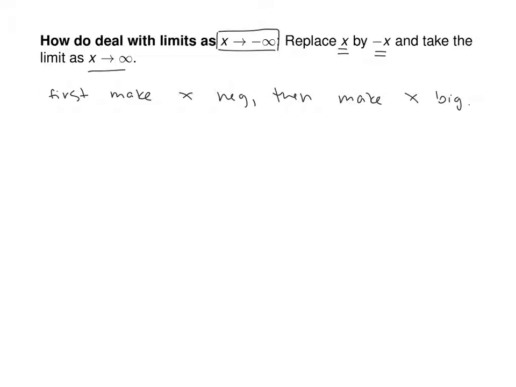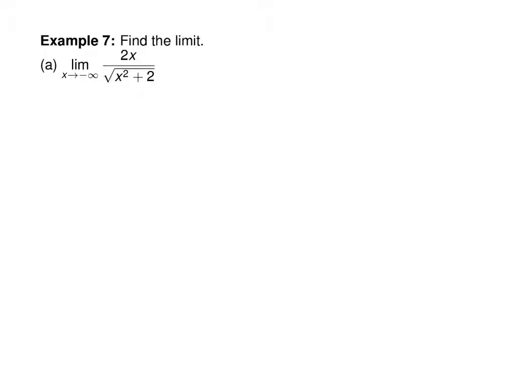So basically not quite times it by a negative 1, but input negative 1. Because sometimes plugging in x and negative x will be the same thing, like when you have a squared number. Does that make sense? It's kind of like the even-oddness. So input negative x, and then as x goes to infinity. So the limit as x goes to minus infinity is the same thing as the limit as x goes to positive infinity, but we're going to input negative x's everywhere.